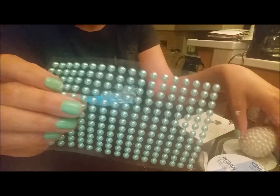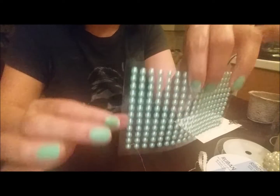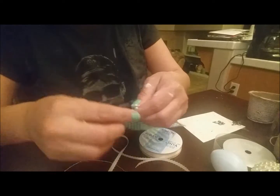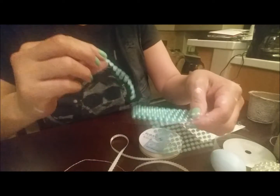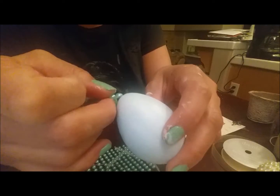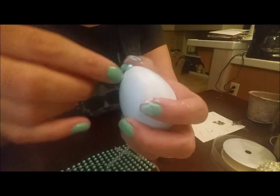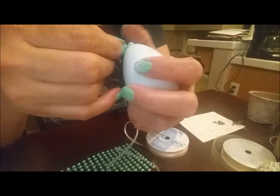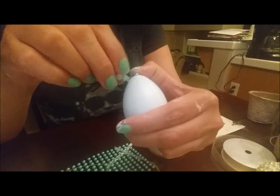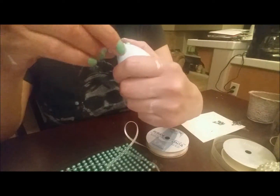These come in a string of sticky. So it's all one string, and it's all sticky. It already has the adhesive on there. So basically, we're just going to take the string off, just like that. Then you're going to start right at the tip, just like that. And then you're just going to hold the little tip and then turn it and stick it on there as close as you can.